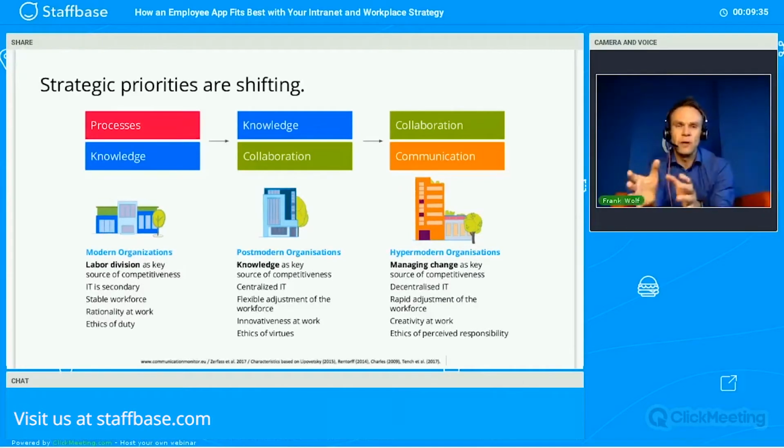And now if we go into the hypermodern organizations, where speed and managing change is the key strategic source of competitiveness, collaboration is still really important, but communication really enters the field, because if you move at this speed as a large organization, you need to be able to explain things to your employees, to explain why you do what you do. You need to take them with you. And also you need to learn from employees, from the front line, how things work, where things are failing, where you need to adjust, right?